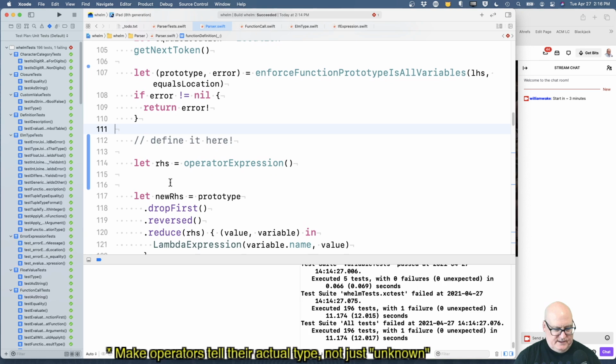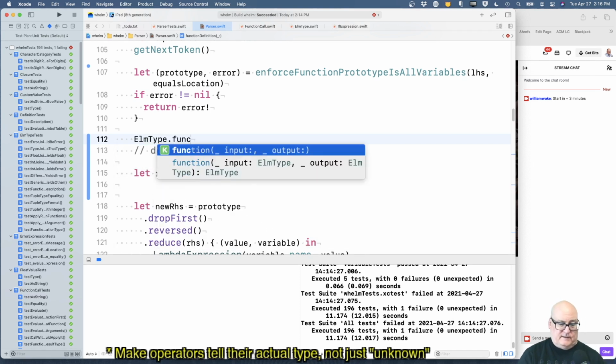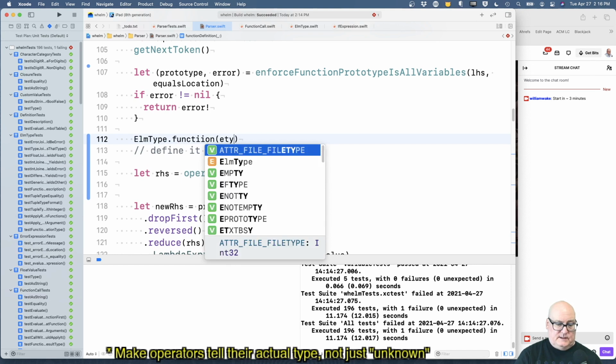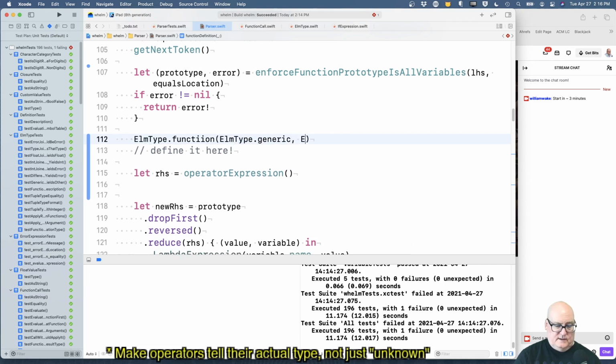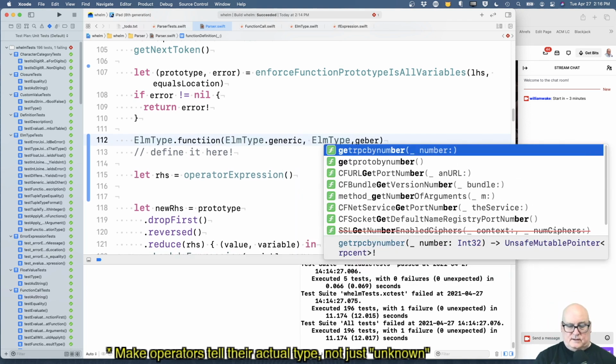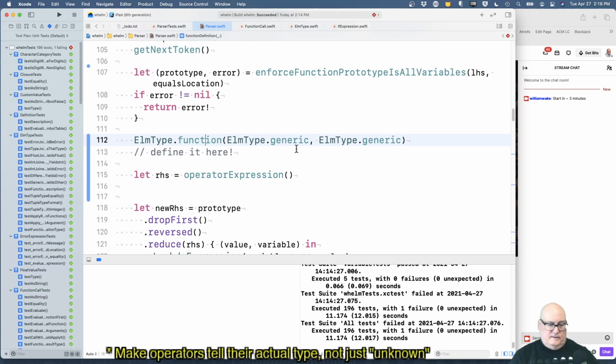All right, but if it is a function type, all variables, we would like to know the... well, I'm trying to do something about Elm type dot function, Elm type dot generic, Elm type dot generic function, and I wanted to repeat that as many times as I need to.